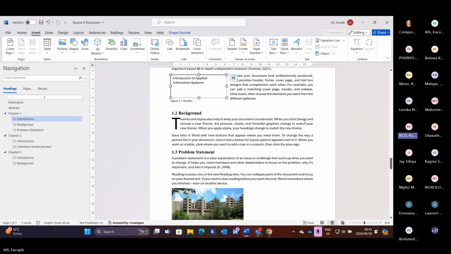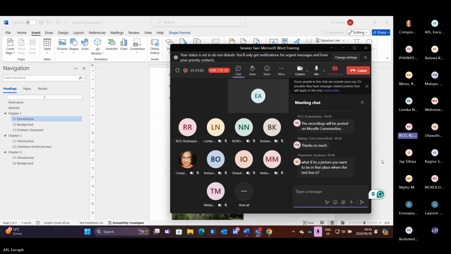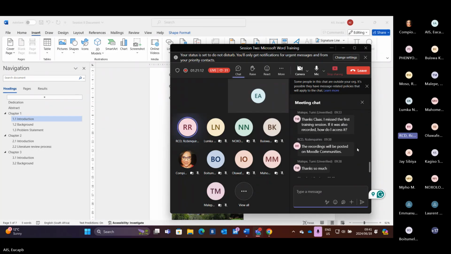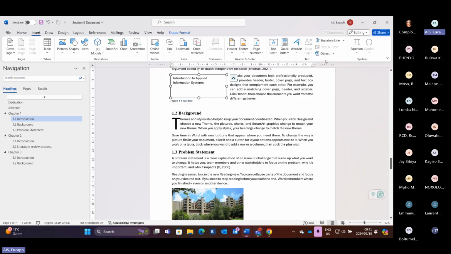Not quite sure. I think it's Mr. Oluwafemi. I think that was his question in the chat box. So I'm not sure what he was actually referring to. Okay, can they just specify if they want to replace the text box with the picture?